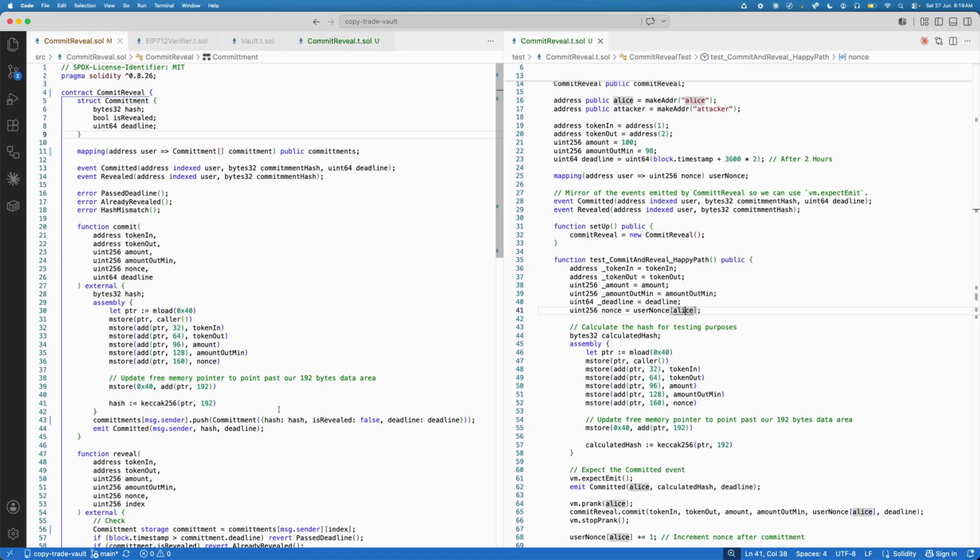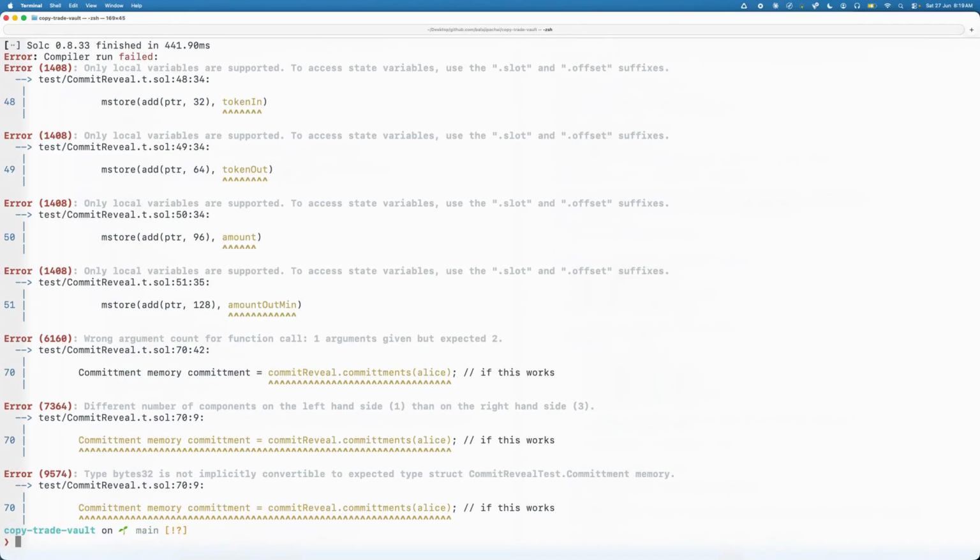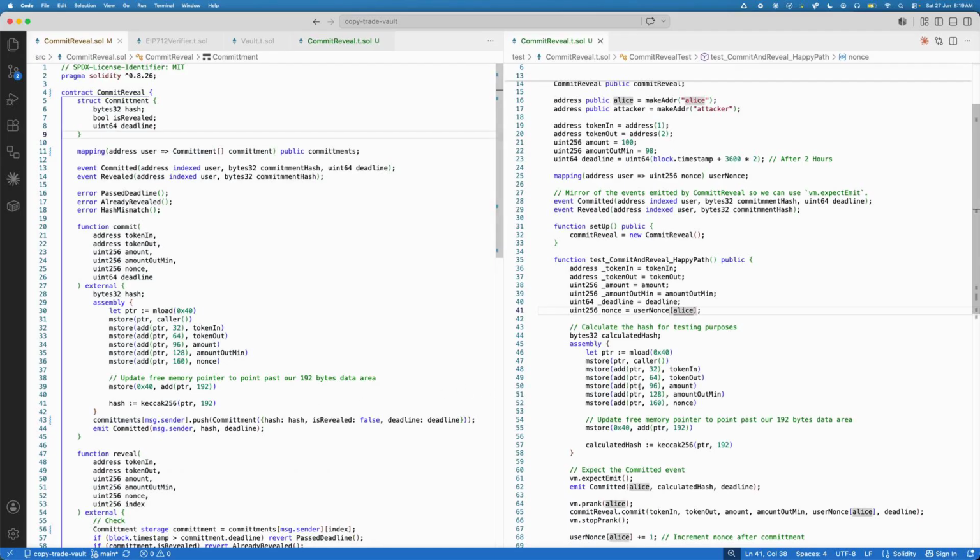What it says: only local variables are supported. A different number of components on the left hand side than on the right hand side. Okay, perfect. So even this doesn't work.